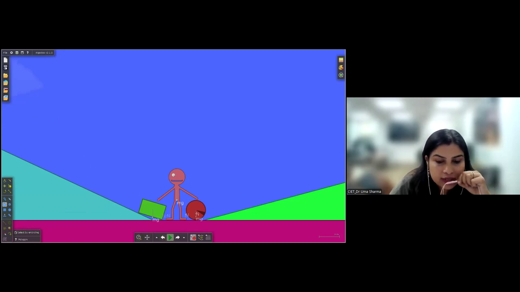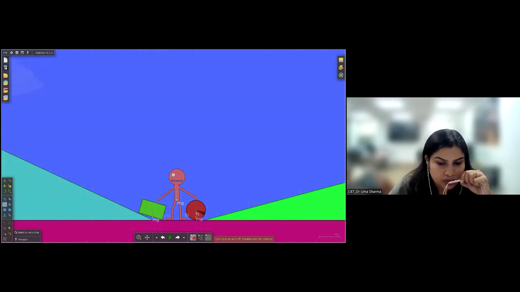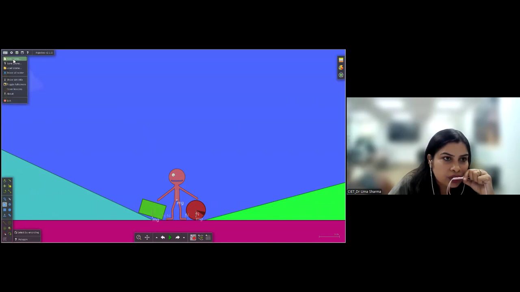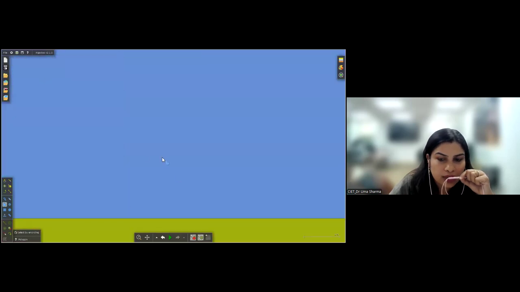Similarly, here you will see the gravity option is there. This apple one part which is shown is a gravitational relation. This is like the friction which is due to the air, and this is a simple grid. I can make a grid if you want to make some mechanics, and you double click it. So one I will make one sample for you, and simultaneously you also make, if you have downloaded it. Simply go through that. You will just go new scene. You can choose any scene from here. I just choose autumn. So this is the thing I have chosen over here.